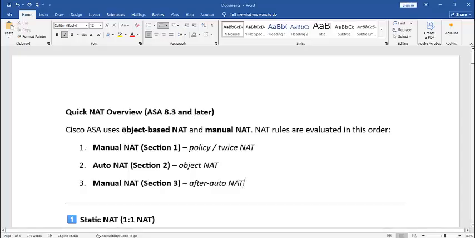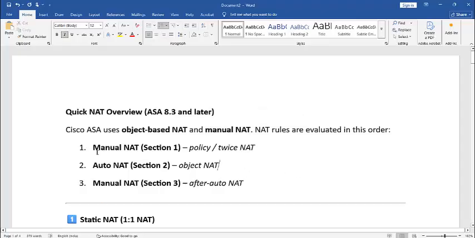We see that the objects, it's the same object you will also create in FMC. We create objects to do this netting. That's why it is called object-based NAT. And there is also one more called manual NAT. We'll see both. When you don't use object, then it is manual NAT.